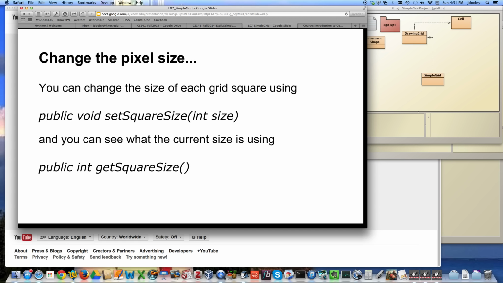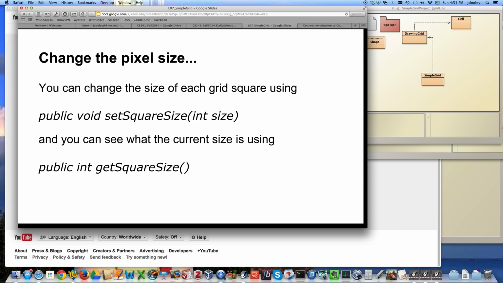Okay. You can change the size of the grid squares. They start out being an arbitrary size of 1, call it, and you can change the size of each grid square using the setSquareSize method, and you just give it the new size, and magic happens. Or you can also see what the current size is using getSquareSize.